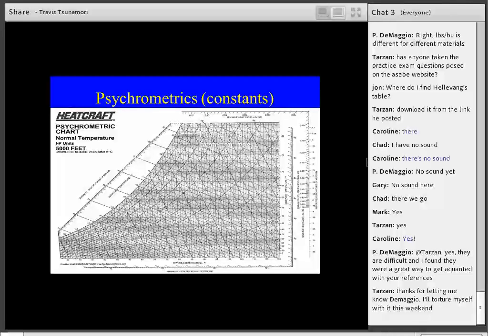If you look where it says wet bulb temperature and follow that to the upper left, you see 80 degrees. So that is the wet bulb temperature, 80. If you go straight down from that 80 at the top, what do you hit at the bottom? Dry bulb temperature of 80. So when it is 100% relative humidity, that's that far left curve, you can't put any more water in the air. It's full. So you sling it around, but it doesn't cool off because no moisture evaporates. So wet bulb and dry bulb are the same at 100% humidity.